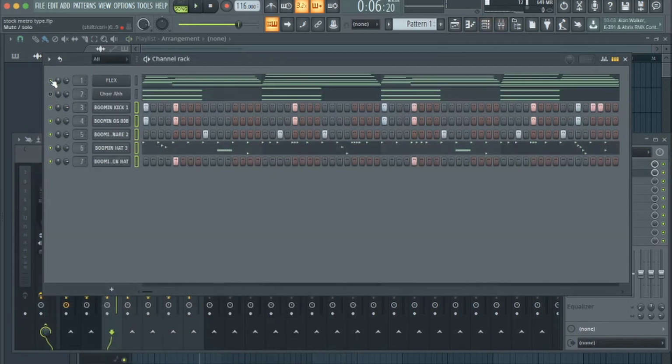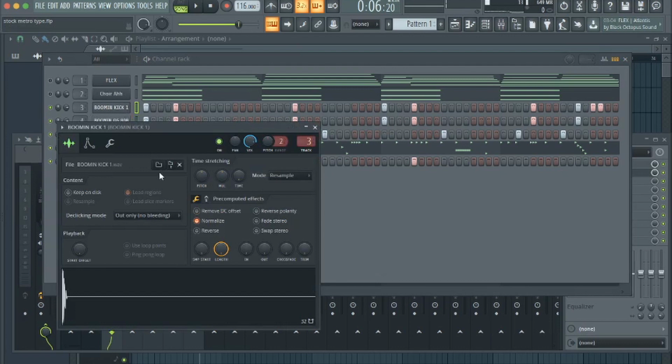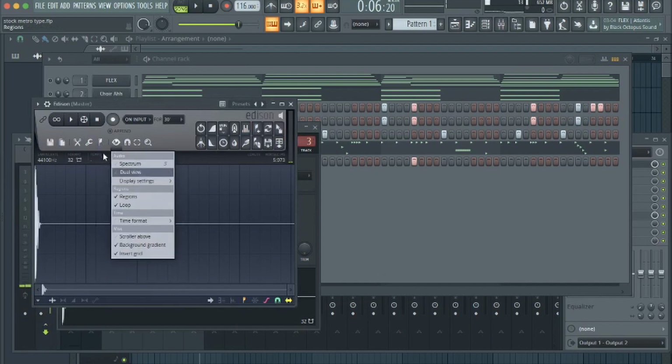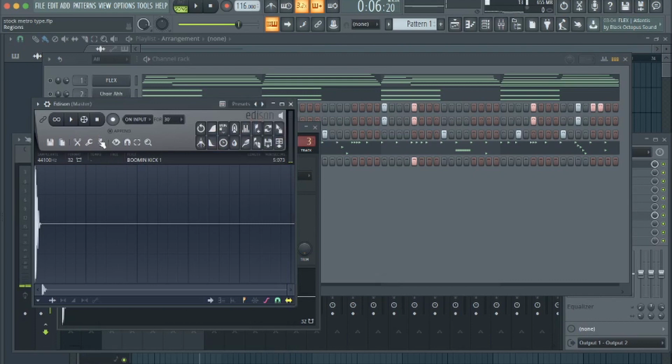So after a quick mix, a 5-bar loop, these are the drums I came up with. Again, as you saw when I was making the drums, I kept going into them and clicking Command or Control. I don't remember what it is on Windows, but on Mac it's Command E, and that brought up this audio editor. And I went to this flag here, and I go to detect pitch regions, and it shows me that this plays in the key of F sharp.